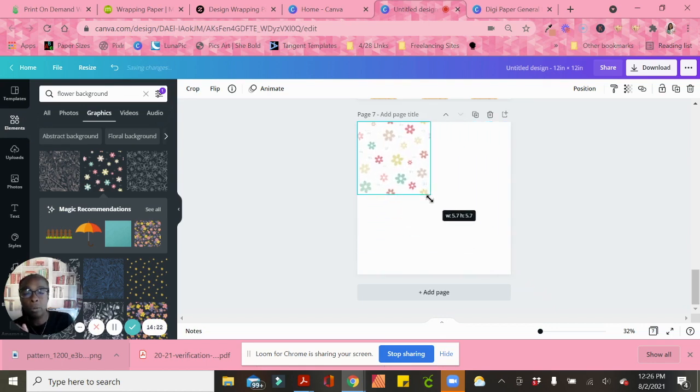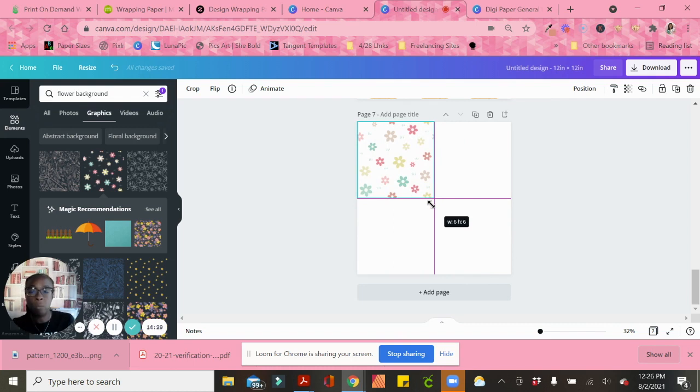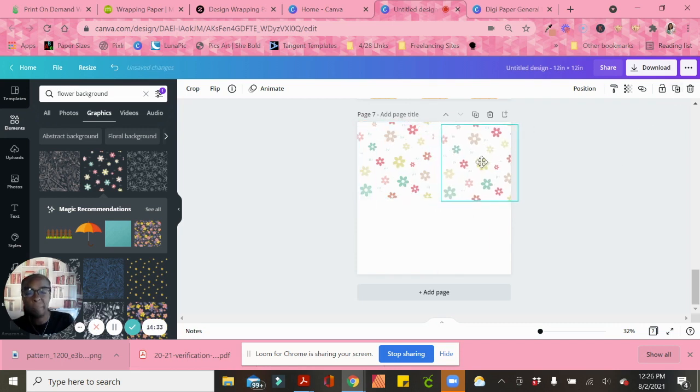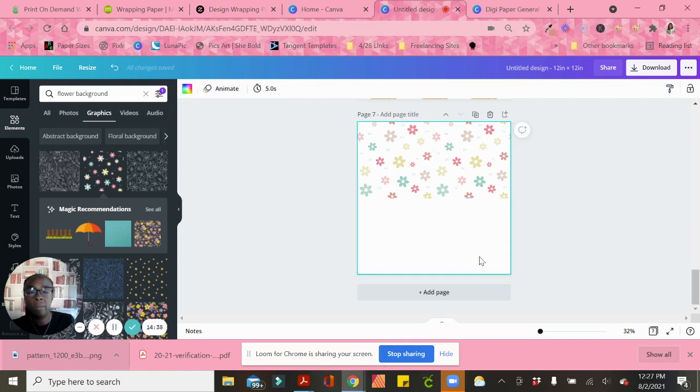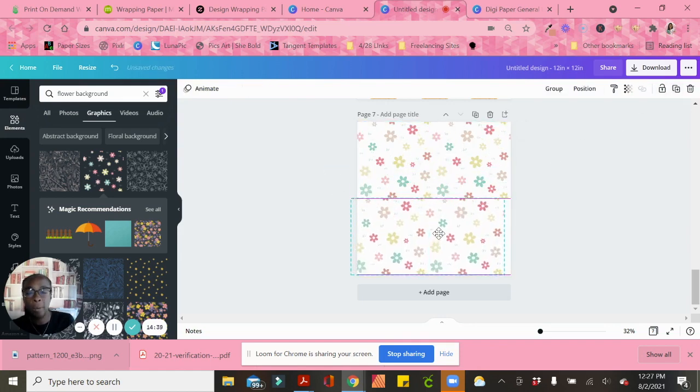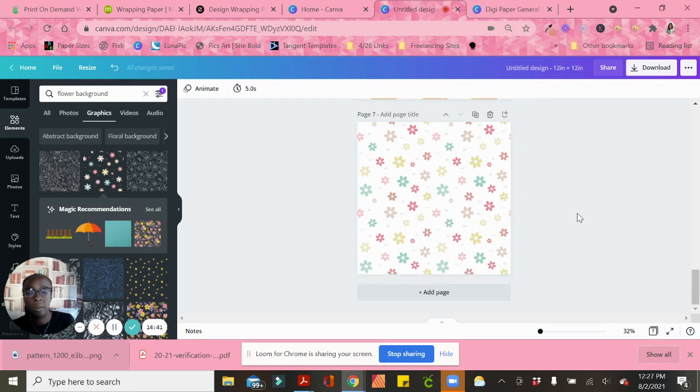Or if you want, because this is seamless, and I'm going to show you how I know in a second. See how it made 4 separate squares? This is 6 by 6. So what I'm going to do is just duplicate that. And I'm going to drag it over here. And that's the seamless paper. I'm going to go ahead and copy, pull it down here. And there you go. Another design that you can make.